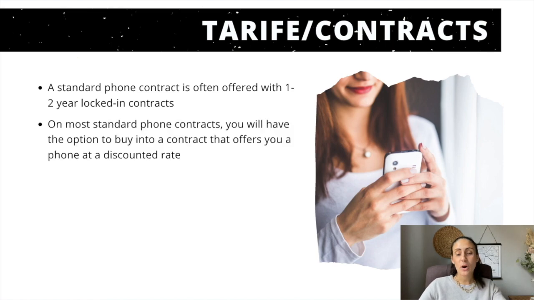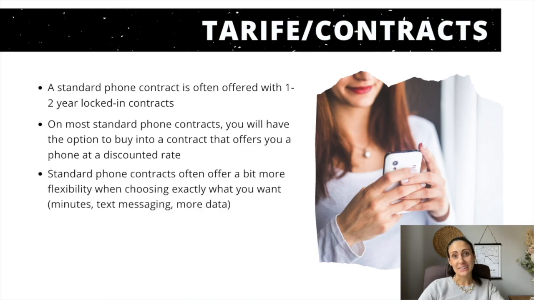So as mentioned, on most standard phone contracts, you will have the option to buy into a phone at a discounted rate, and that is why you aren't actually able to jump out of a phone plan or out of a phone contract if you have the phone included in the package. There are so many different options with this monthly prepaid package that I would definitely consider that option unless you're really keen on buying a phone within the contract.